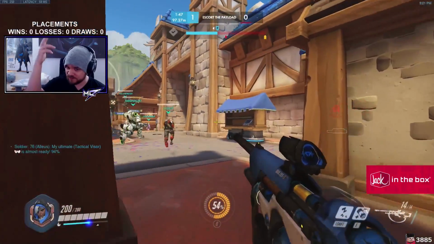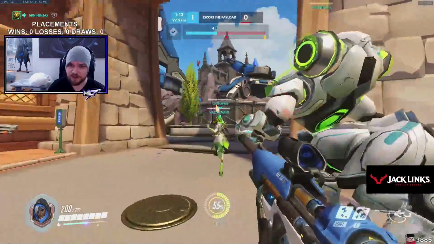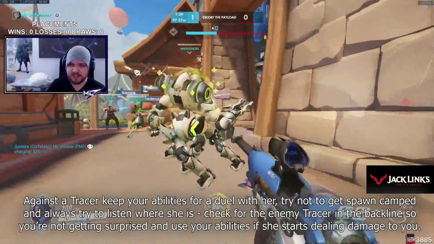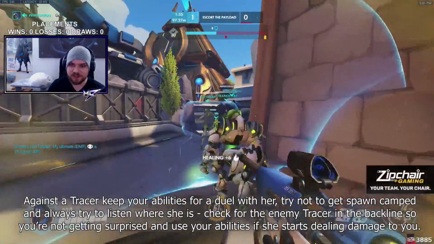Of course, if everybody sees a Pharah in the air, 3 shots, very easy to kill her. I'm gonna explain how to do it after the game. But other than that, you should just stick with your team. And against the pesky Tracer, just keep your abilities and make sure not to get spawn camped. And always try to listen where she is. Tracer's right side.